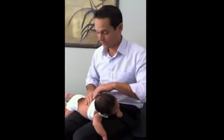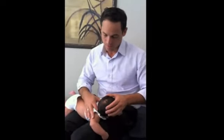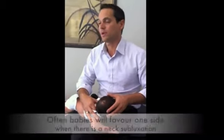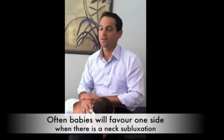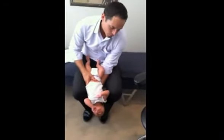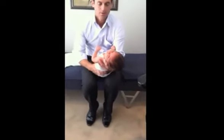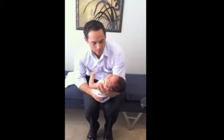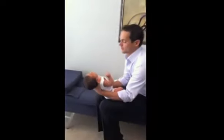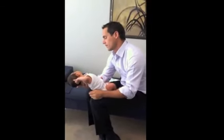He's got a definite problem in here — it's very obvious. The problem with his back, would that be from labour? Most likely labour, even the position that he was in your tummy. He's got a problem with his neck also. You can pick it in terms of movement, but also by looking at the way that he lays and sits — he always holds his head in one posture. Have you noticed that? Yeah. Sometimes just by watching the way the head naturally turns it can give you an indication of what position the neck's in. He's really happy looking that way but he doesn't like looking this way much at all.